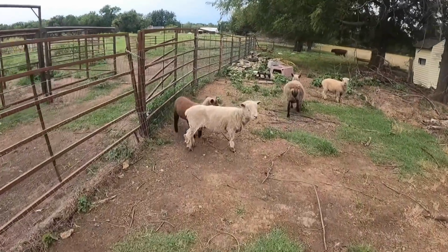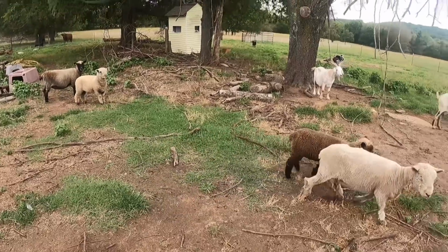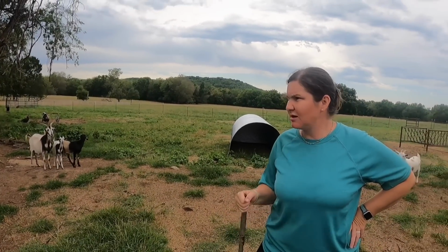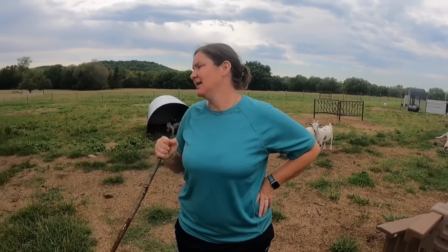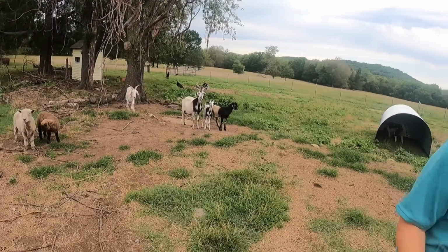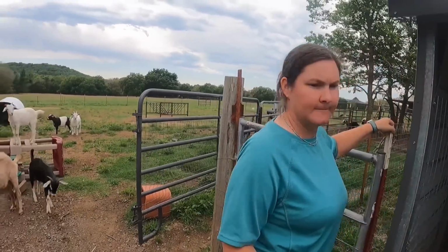So, a quick update on the lambs and the sheep, the baby doll sheep. They have not had any milk because the mamas are dried up, and now they can run together as a herd. If you didn't watch our other video, we talked to the guy at the local feed store who has sheep and goats. He said everyone says do not let them run together and they scare you to death, but he's done it. It's fine. So we're doing it. The only thing he cautioned was putting in a really strong amount of copper. But he said even a little bit of copper in regular grain wouldn't hurt anything. So far they're doing great.